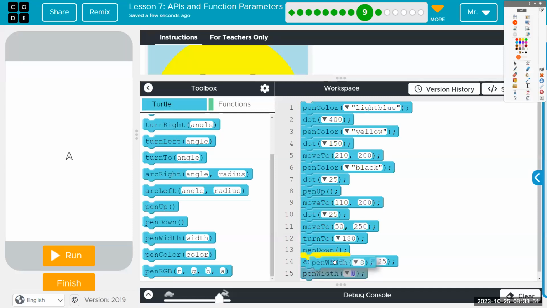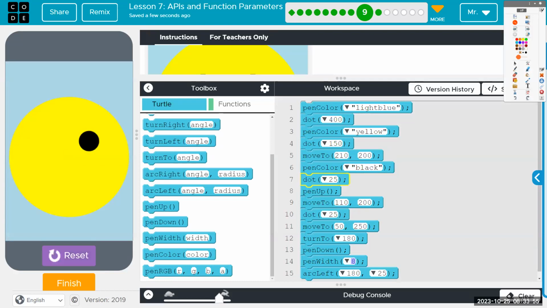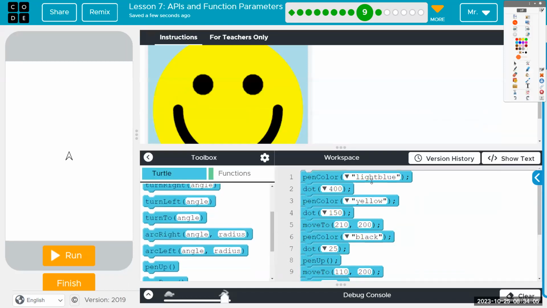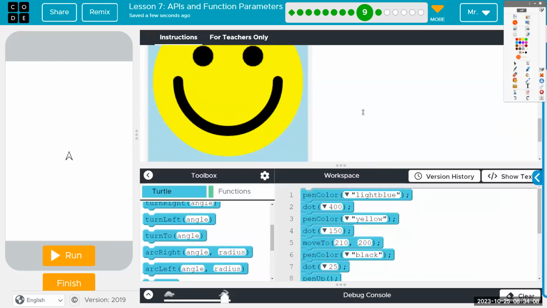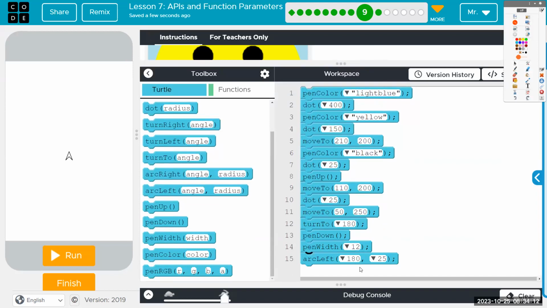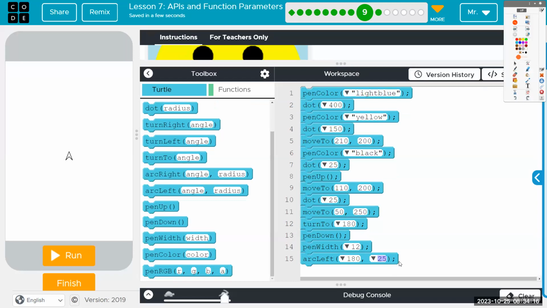Nope, I need to set the pen width before you arc. Otherwise, it's not right. I can speed this up. It's actually bigger than that, but let's go 12. The radius is the last thing we need to solve. We could guess and check, but we're not going to. Let's see if we had a 100 pixel radius.